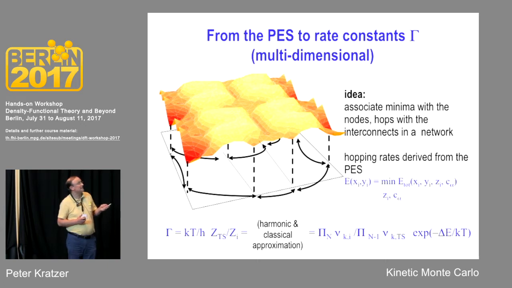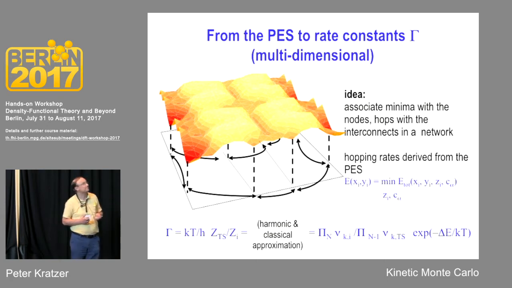Now if you make further approximations like the harmonic and classical approximation, then this expression can be broken down into such an expression here where you have again an exponential with a delta E, the energy difference between initial state and saddle point, and you have a prefactor that is given by the ratio of two products: the product of all normal mode frequencies in minimum i, and the product of the normal mode frequencies at the transition state. Now this is constrained to directions orthogonal to the reaction coordinate. So it's n-1 modes you have here and n modes in the minimum. And that's why this gives you an attempt frequency. So this is often used, but it's also based on approximations, and one can go beyond these approximations if desired.